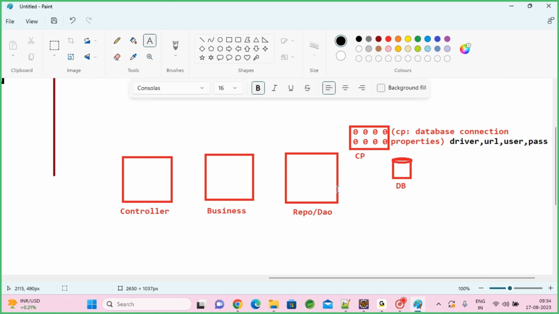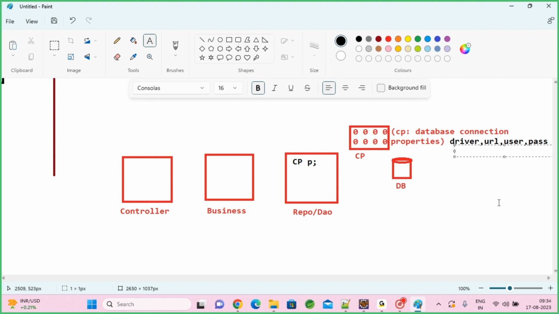Now if the repository or DAO class wants to talk with the database, you need to pass that CP here. So the connection pool is the dependency parameter into your repository. For the connection pool class, the dependencies are driver name, URL, username, and password, which are simple string data types.